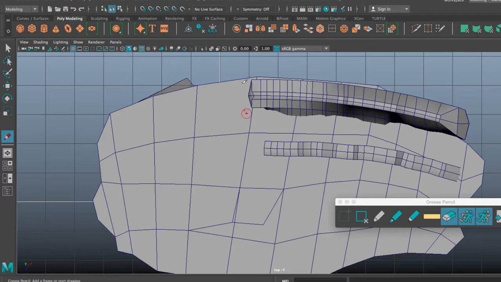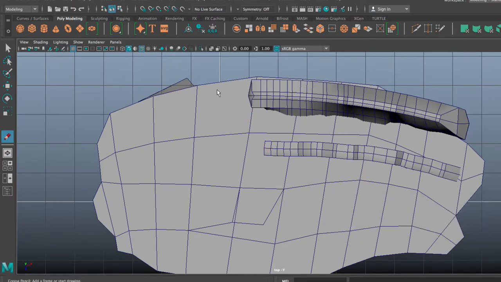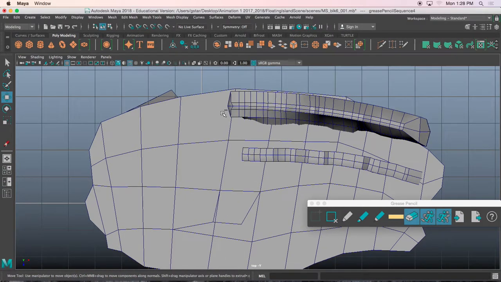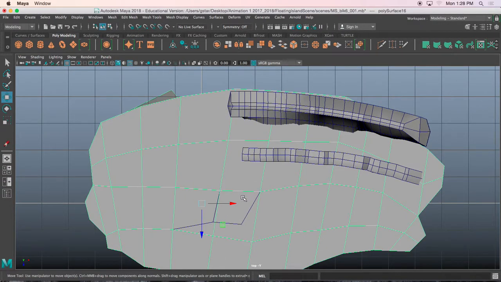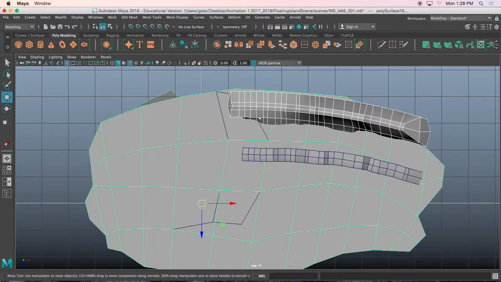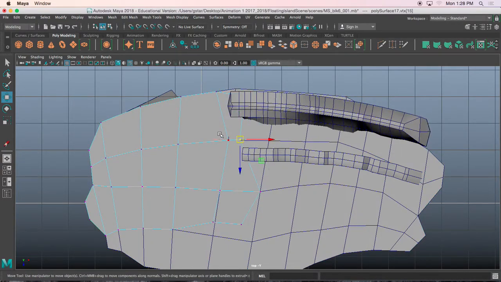Move those vertices around, and it doesn't look like it wants to cooperate. Let's try one more time. It doesn't want to do what I'm asking it to do, which is fine. It's been stubborn. So I'm just going to move groups of vertices around. The great thing with doing this in the top view is that I can select the manipulator tool and move it any direction. It's not going to move it in the y-axis. So I'll kind of do this.